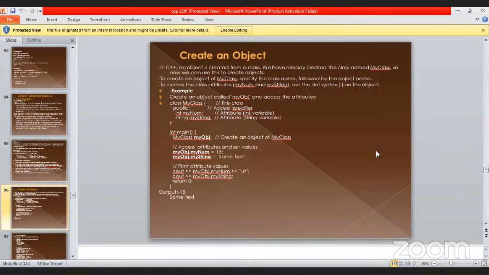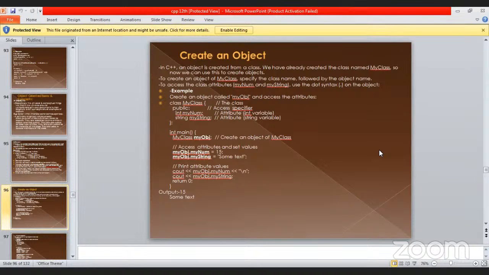Class MyClass, this is the class name. Then public, int myNum, then string myString, then int main is the main function, in curly bracket, MyClass, then object name myObj. This is creating an object of MyClass.